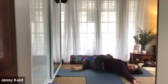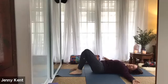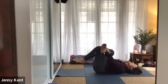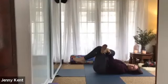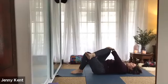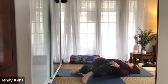You can put your hand on your knee and bring that towards the ground a little bit more for a little bit more of a stretch. Bringing the knees back up to center and swapping your legs over. Hugging the knee to your chest, releasing through the glute area. And then taking the knee across to the other side, bringing the foot to the floor. And looking in the other direction.